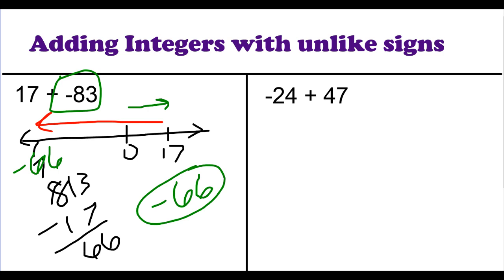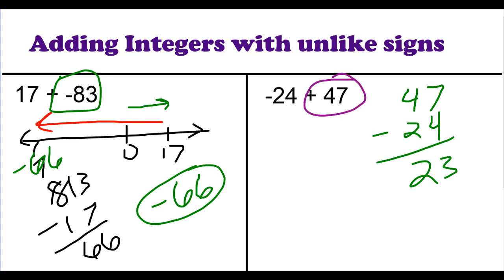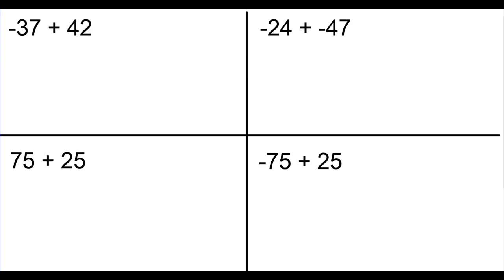Now, the same kind of thing on this one over here, 47 and 24 have opposite signs, so we're going to subtract their absolute values because they're going to cancel out some of those steps they make to get 23. 47 is bigger than 24, the absolute value for negative 24. So we're going to take more steps in the positive direction than the negative, so our sum is a positive 23. So I've got 2 pages of problems for you, then we're almost done, I promise.